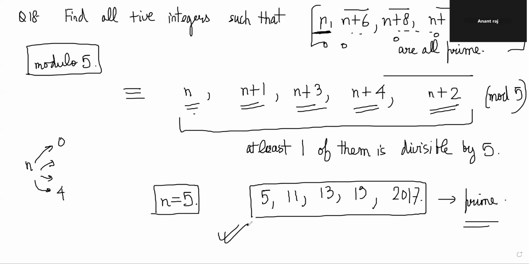It is not possible to have any other solution, because we cannot take any other multiple of 5, since a bigger multiple of 5 cannot be prime. Yes, 5 came up, but I couldn't think of the other cases. Once 5 came, all the others became prime. Yes, it's done. Is it clear?